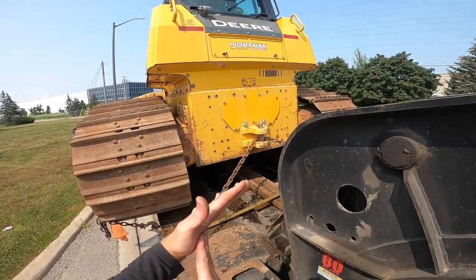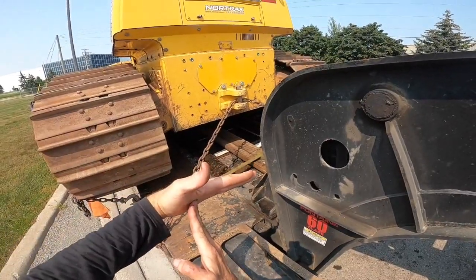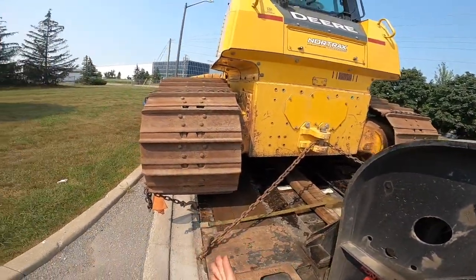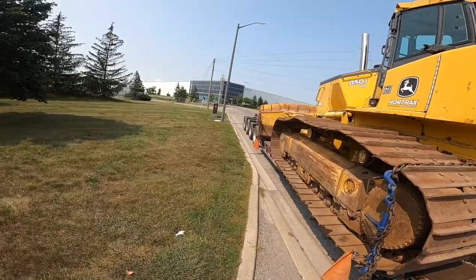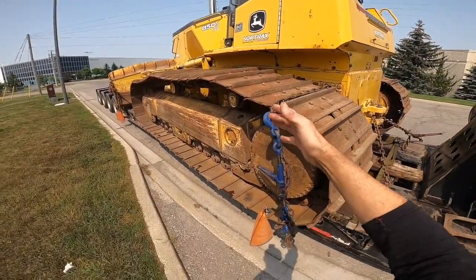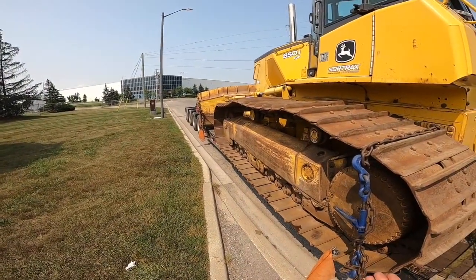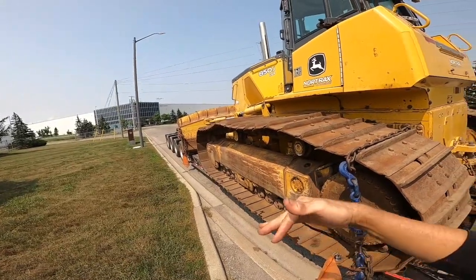You know, if it's turned like this, it'll be more narrow if the blade is folded this way, because the blade can go this way or this way, it doesn't matter. But at first, actually, I was sitting exactly like this, and the blade was pointed this way, and I'm thinking, wait a second, what am I doing? This is wrong.